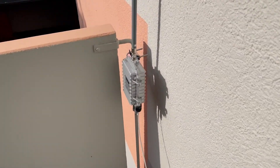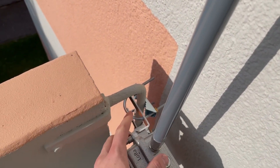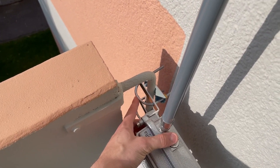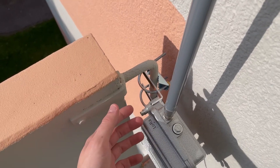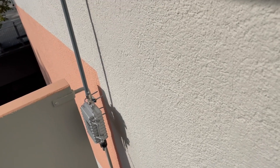Hey guys, I was planning something quick. So I installed my Piscis miner on my Berkeley, as you can see. I installed it on this side over here with all the components you get inside the box. You just need to screw it in and then you can hang it on everything, like I did here on the balcony. You just need to power it via Power over Ethernet, and that's it.